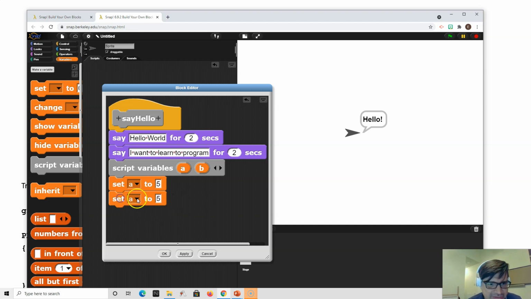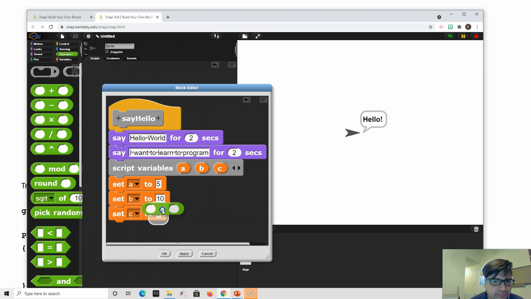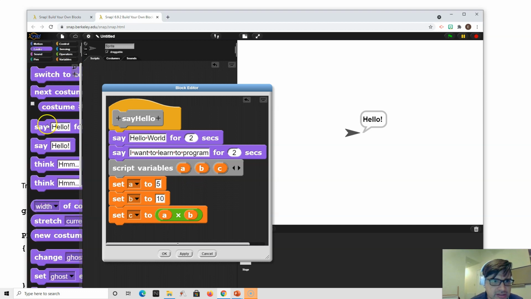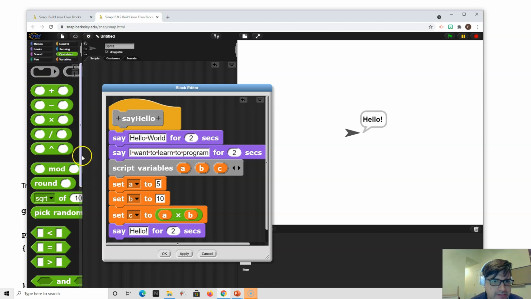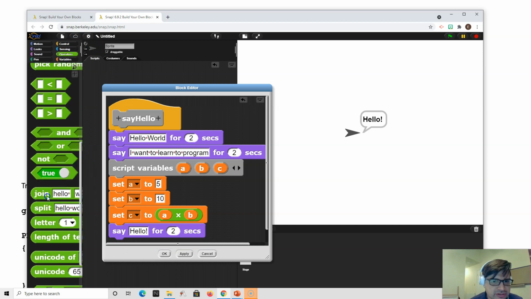Well, it's not really flair, but just more instructions to show you what's going on when a procedural block is created, to demonstrate one of the important aspects of this. And then I'm gonna set C. Let me make a C variable to A times B, and then I'm gonna go ahead and say, let me get my join.